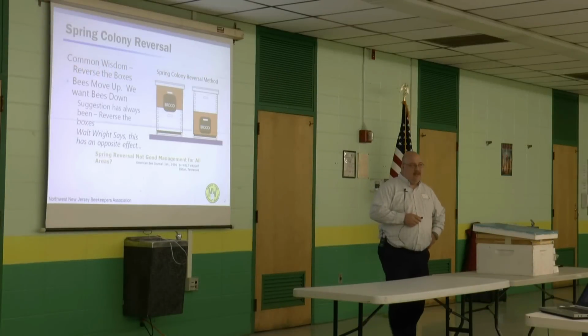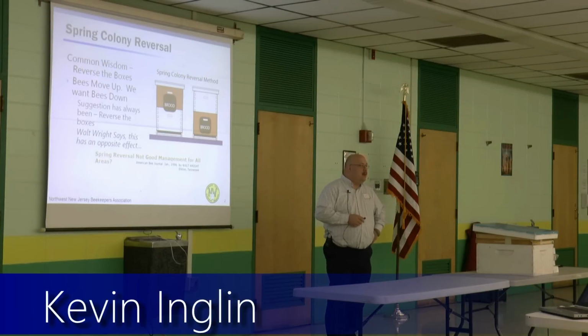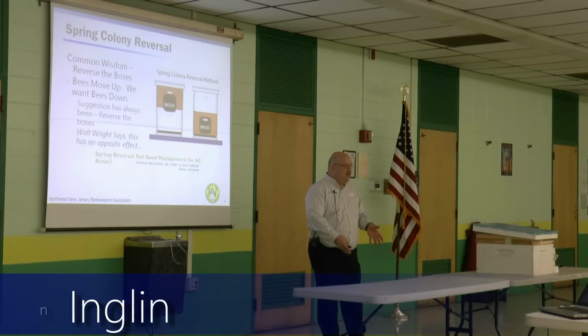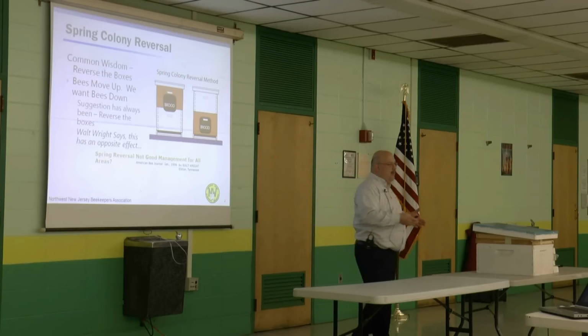Common wisdom in our parts is that when you get to springtime, it's the time when you reverse your brood boxes. So you take the top box, because the bees started in the bottom in the late fall. They got through winter, and then as it starts to get warmer, they move up into the honey dome, and they're in the top box. Bees move up, right? That's an old wives' tale, and you believe what you want to believe, right?